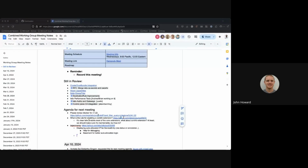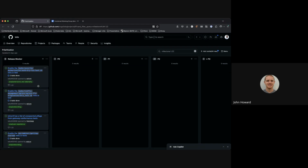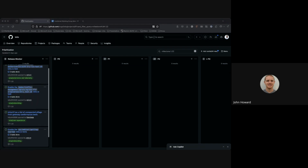And then it looks like the last one is about a regression to Gateway API putting a bunch of random flags that we already have a fix in progress. So I think we just need people to get the test rolling on Istio.io. So if someone is looking for something to do, then picking up one of those would be good. I'm not sure on those if they're just testing issues or actual bugs in Istio, so it's not clear how easy those will be to fix, but thank you for whoever's sharing. Keith, thanks. But yeah, it looks like those need assignees.